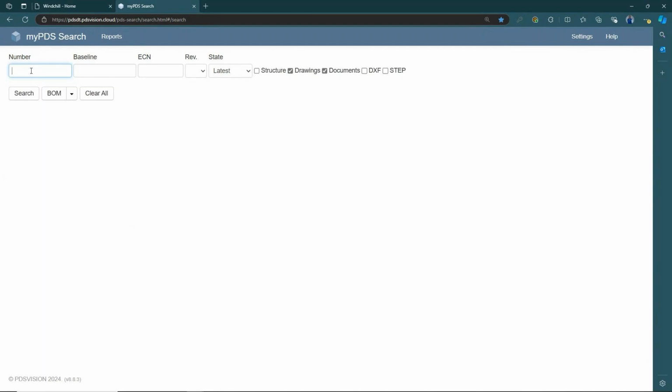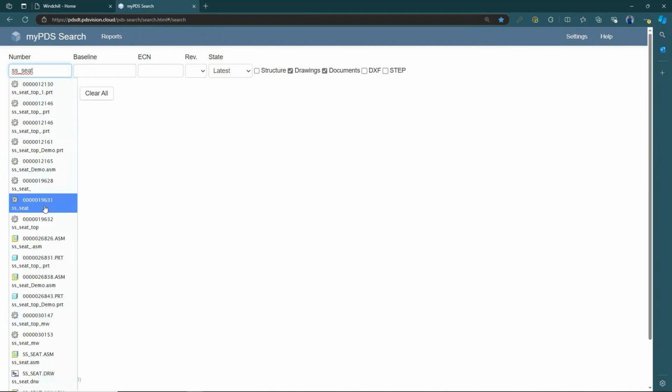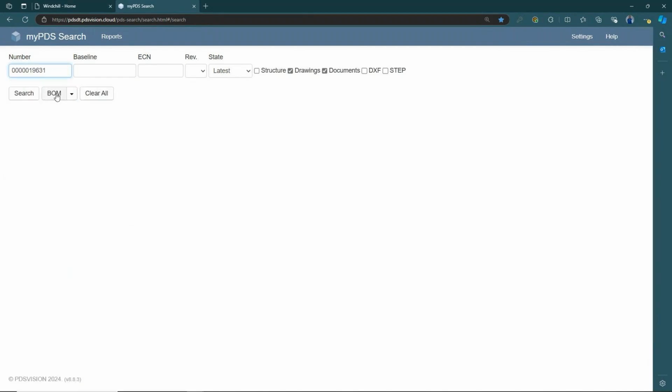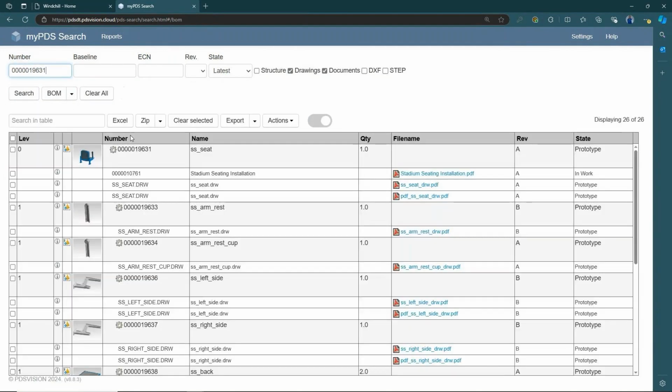So when we start getting into BOM management, that's something else we can go in and look at here. I'll find that same item, BOM management. If I want to find the multi-level BOM for that particular item, there it is.